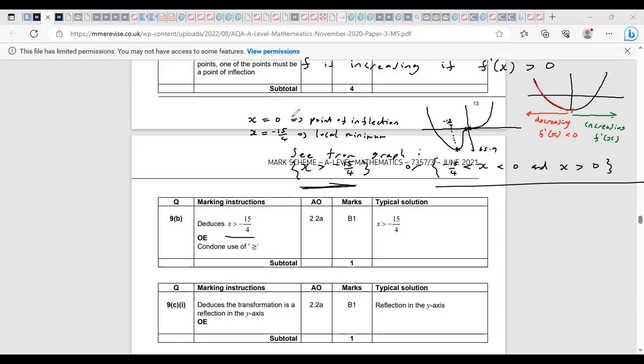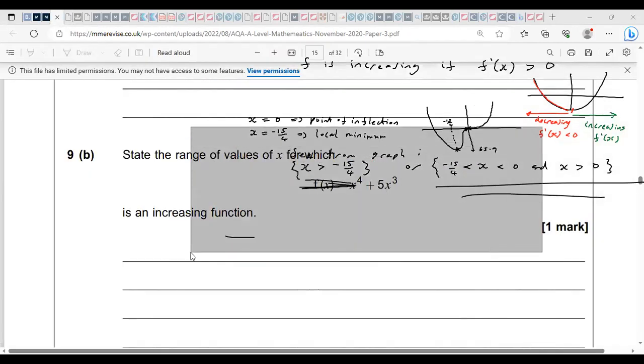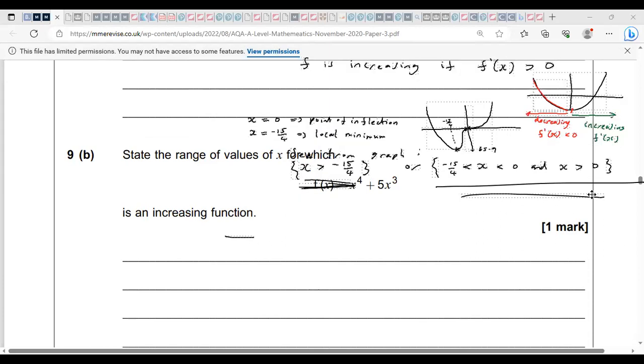generally speaking, when a gradient is 0, we say that is neither increasing nor decreasing, but you can take that as increasing as well. So basically what I'm trying to say is that either one of these answers would be acceptable, but hopefully that does make sense. Please do leave a comment in the comment section if you want more clarification on that.